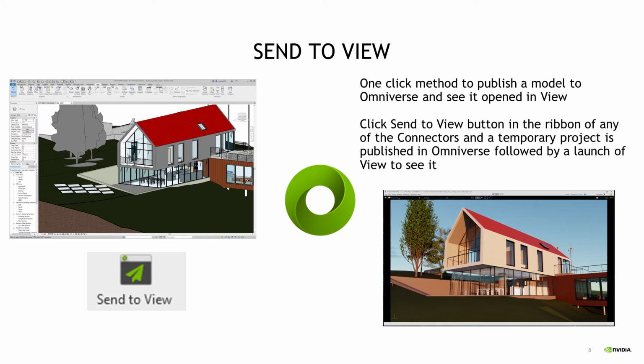The other way is something we call publish, which most people are used to, right? In a sense, it's a save as or an export. That gives you the option to say, okay, where do I want to put it? And what options do I want? So in Revit, there are a couple different options that you can select when you say publish. And then it just writes the file out to USD, and then you can go open it on your own.